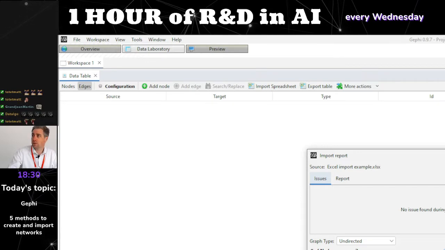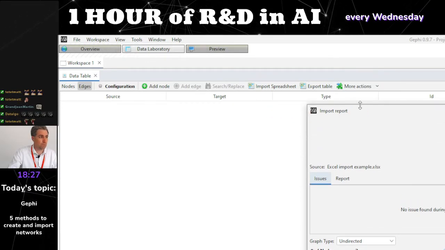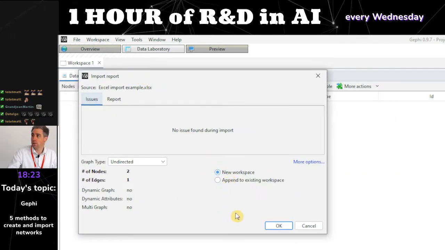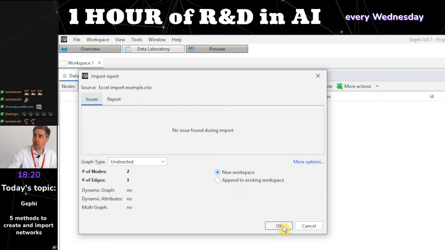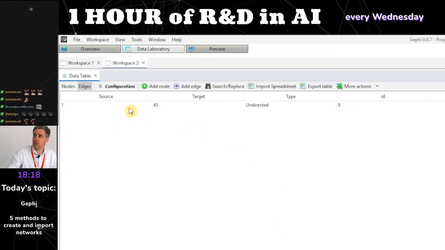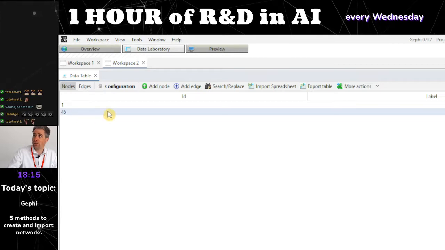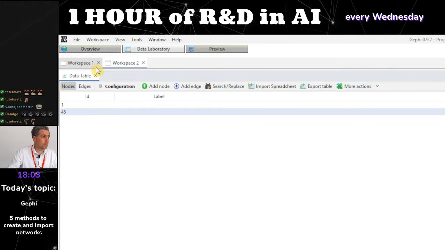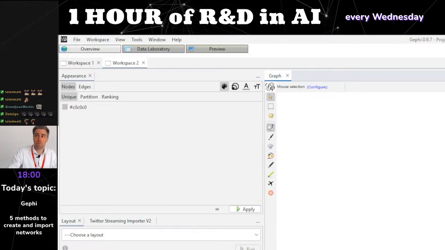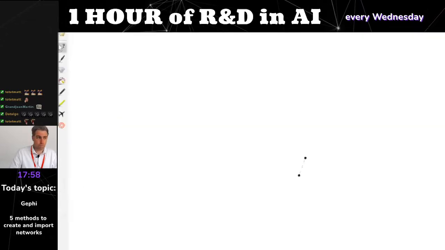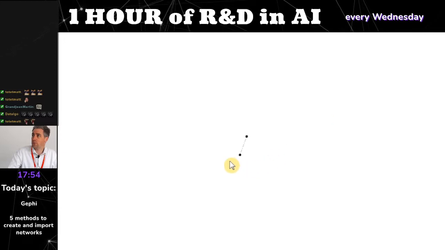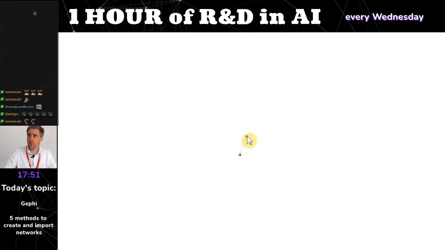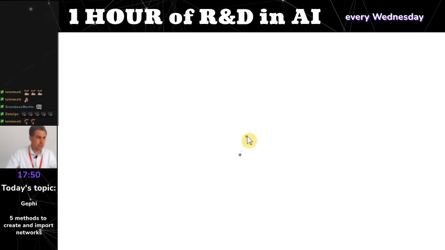So you do that. Let me show you the report window. Two nodes are going to be created, and the edge as well that you have. And that's it, the edge is there, the two nodes are there, completely empty, right? Let me show you that. The label is empty. And when you look at the overview, that's what you get, a super empty and not super informative network. But that's quicker than importing nodes then edges.